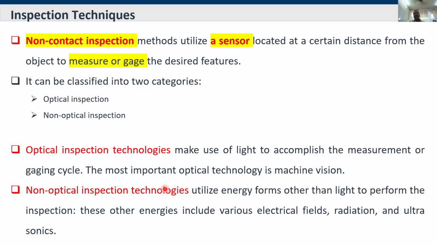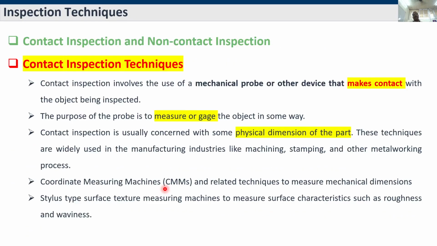How to check? Maybe there is a process you might have studied, the eddy current process. In the eddy current process, you send some current through the cross section of your casted product. Then it will be received at the other end, which identifies whether there is any defect inside the casted product. So electrical fields will be used in that. Using that process also we can do inspection. That comes under non-contact and also non-optical inspection technique. So altogether, inspection techniques are classified into contact and non-contact.